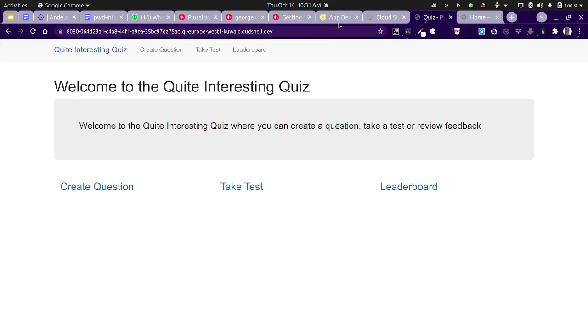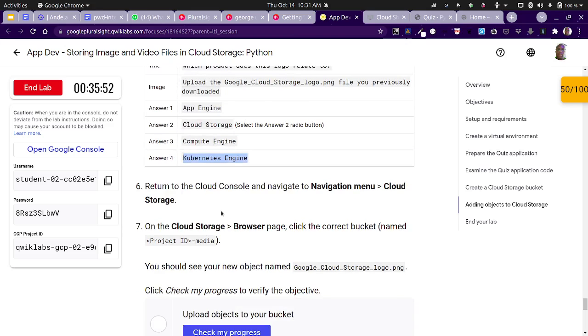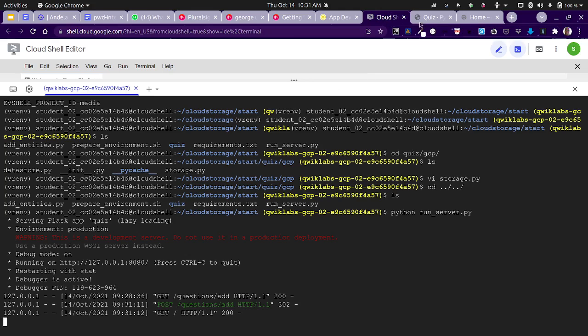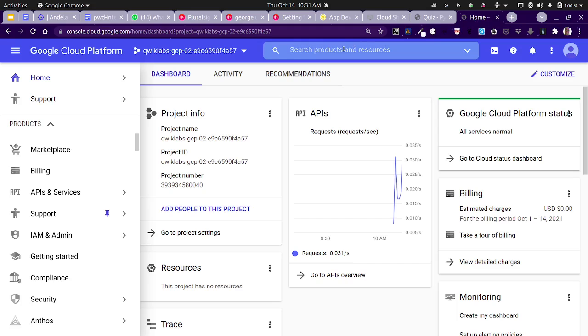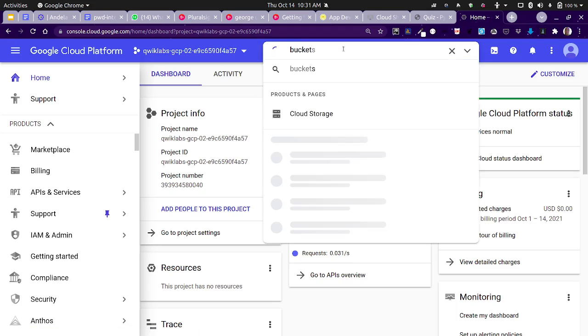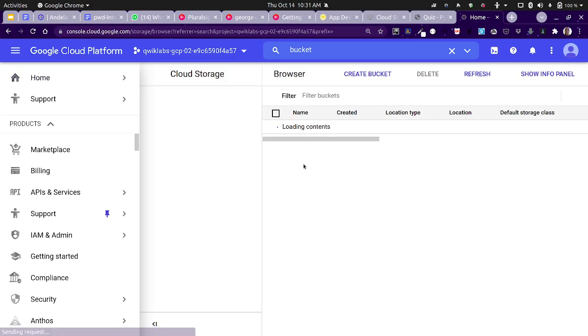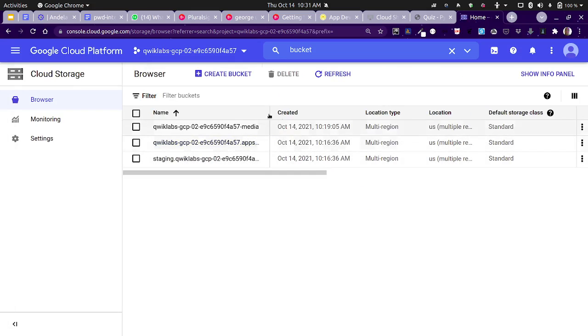Okay, so that's been saved. Alright, so let's check out our bucket. Let's come back here. Let's go to the bucket and check to see if we'll see that particular image. Okay, so that's the first one here.